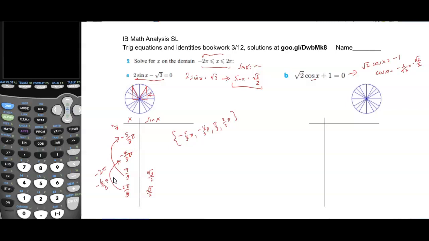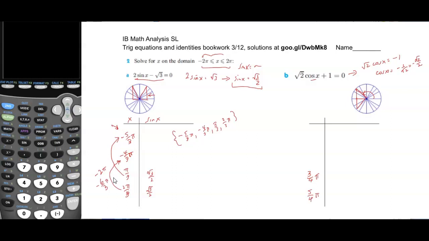Okay, what triangle is that? This is a 45-degree angle. It's related to the 45-degree angle, except the cosine is negative. So that means the x coordinates are going to be negative. So basically that would be this triangle and this triangle. So those two angles would be 3/4 pi and 5/4 pi.